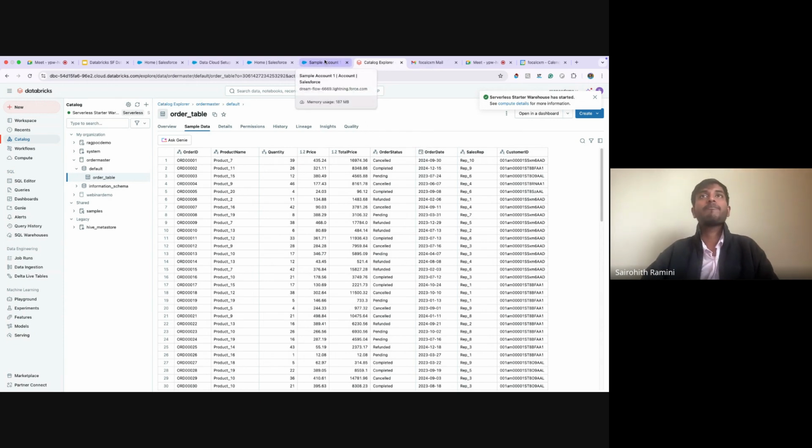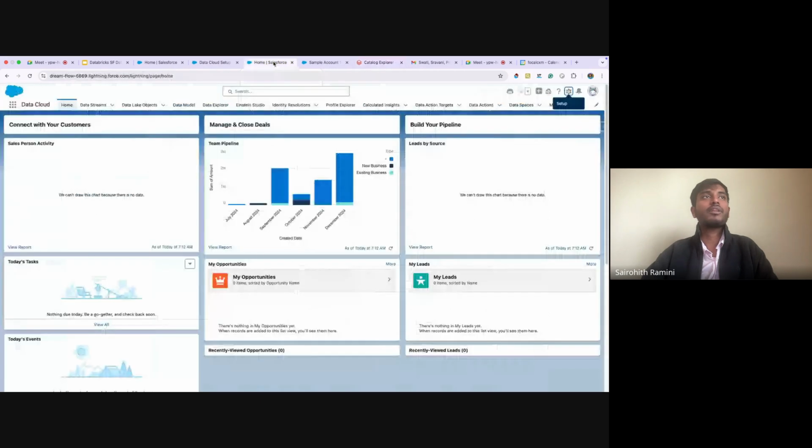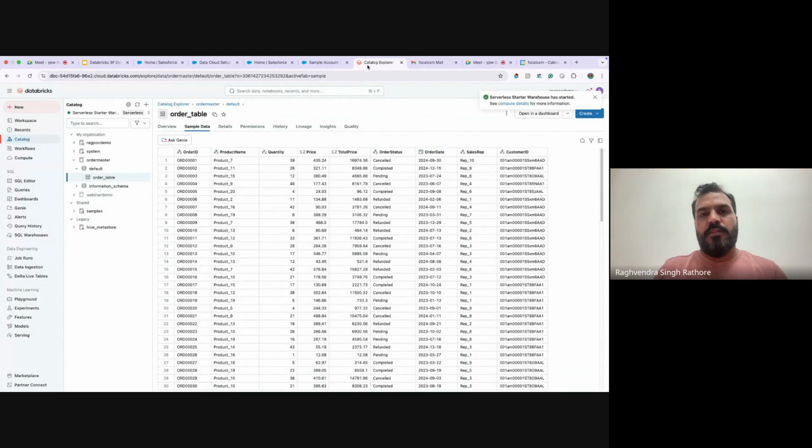Yep. And now let me navigate to Salesforce. It's possible that in another system we might have a different customer ID. Let's say it's not the Salesforce ID, but some other customer ID, like C123, something like that, right? Yes, it's possible to map that ID with the Salesforce customer ID, absolutely. Salesforce Data Cloud has a feature to create a new field, and also to have external lookup relationships as well.